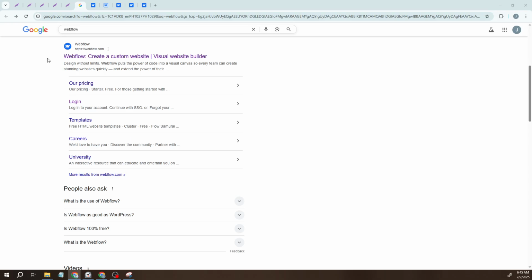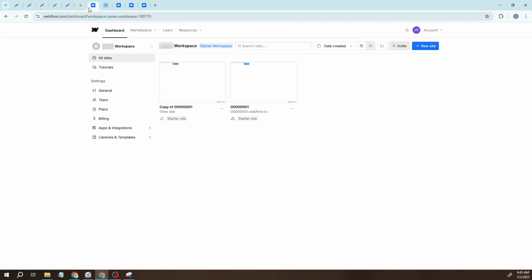First, let's get started by navigating to Webflow. Open your favorite browser and search for Webflow, then click on the link that appears in your search results. Once there, you'll need to log in or, if you're new to Webflow, sign up for an account. This involves following the prompts to provide your credentials or setting up a new account, which should be quite straightforward.